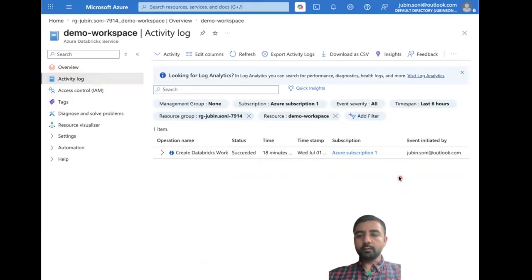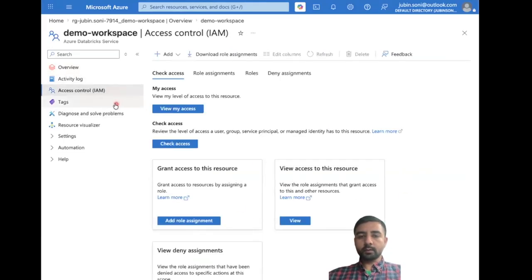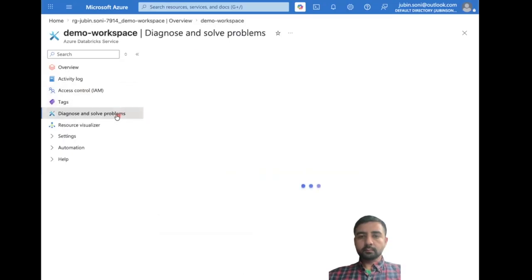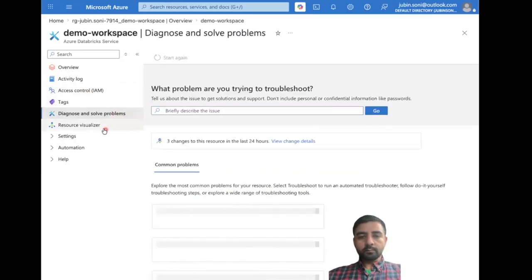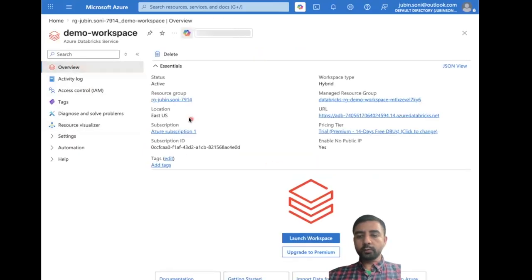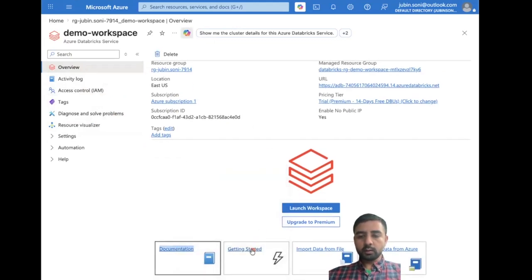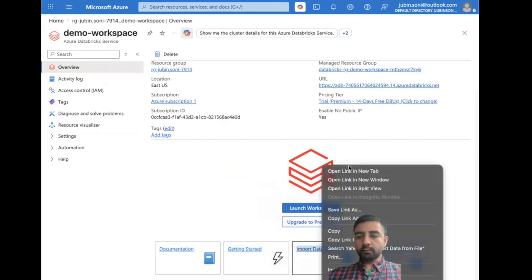So you can look at the activity log if I have any activity there, you can look at IAM, tags, and resource visualizer. And in the overview, you also have access to the documentation, the getting started guide, and import data from file.